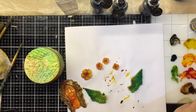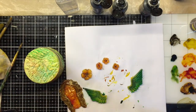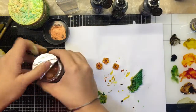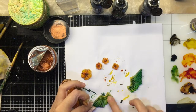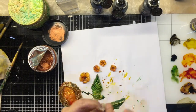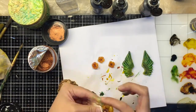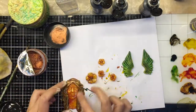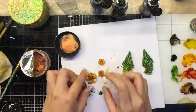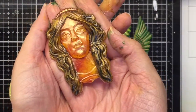With the color down in place, I'm going to use the wax copper penny and gorgeous gold to highlight the texture on these elements. I'm so happy with the way they look, and now time to assemble and add them onto my box.